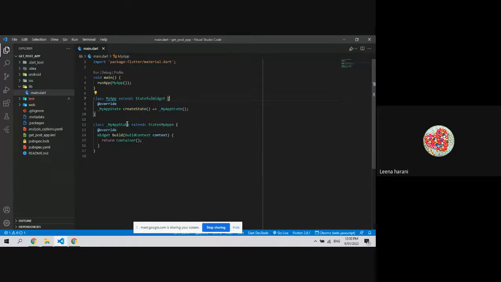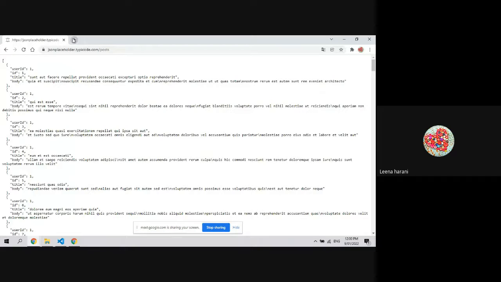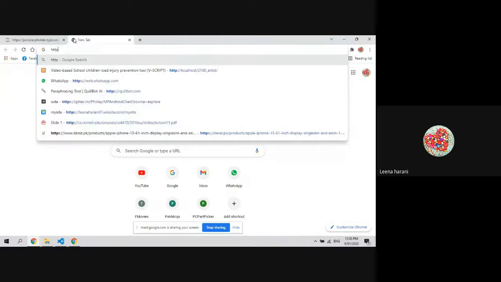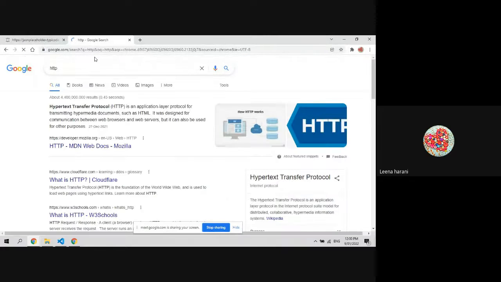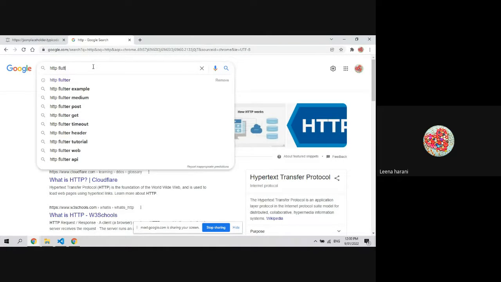And to do this, first we need to import one package, and that package name is http flutter.